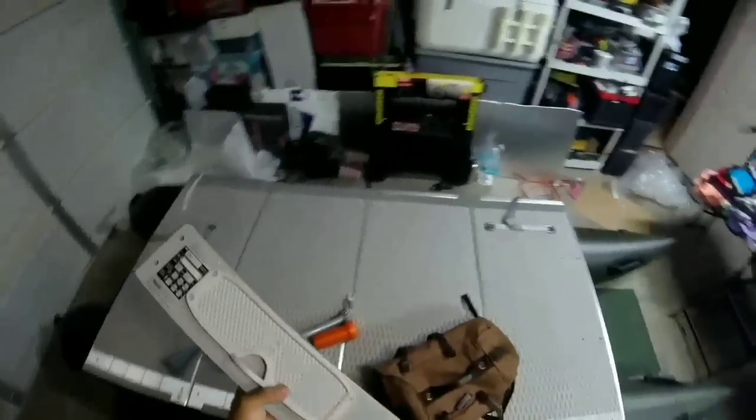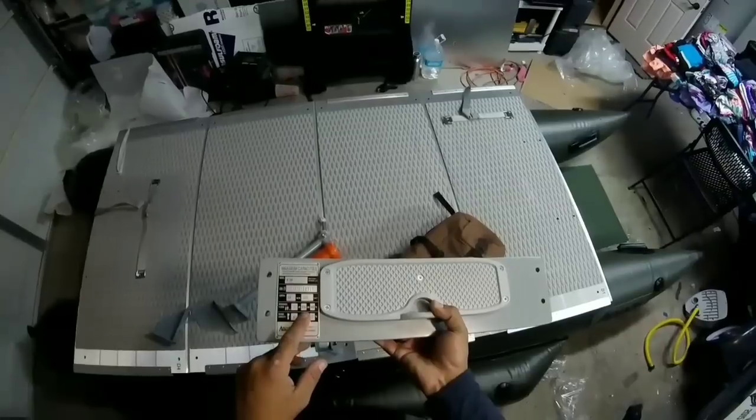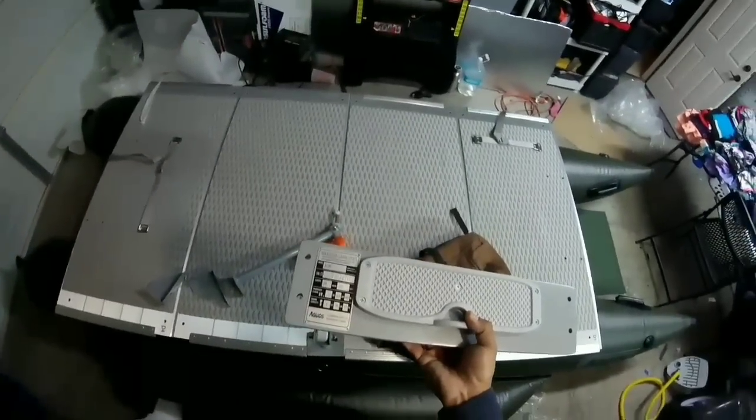And I cannot express enough the quality of this boat for how much money it is. It's a freaking steal, okay? So the deck goes 970 pounds. Okay, so it's closer to 1,000 pounds. I was wrong. It's almost 1,000 pounds.